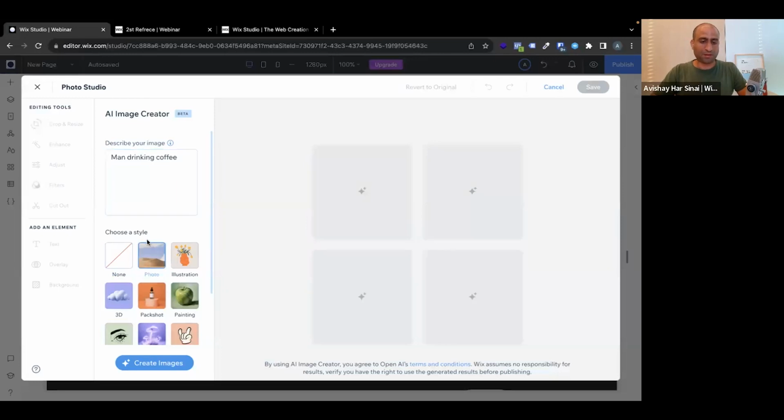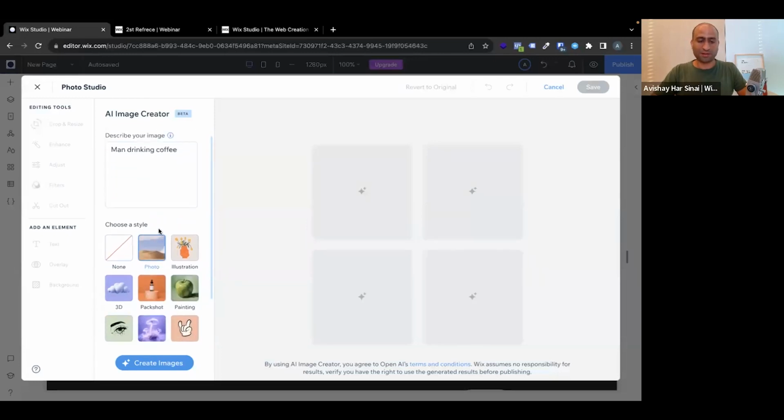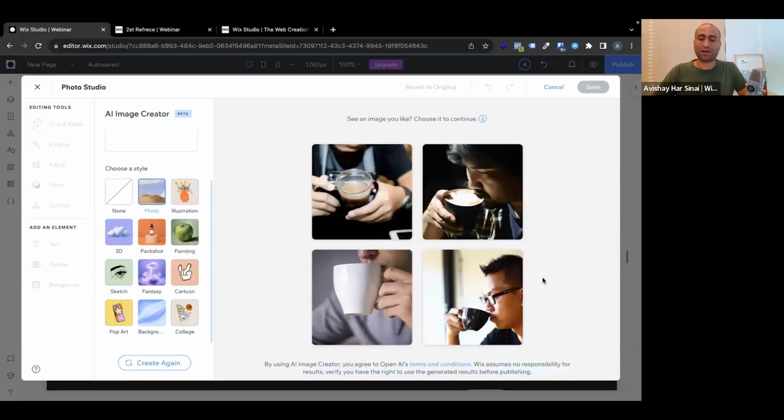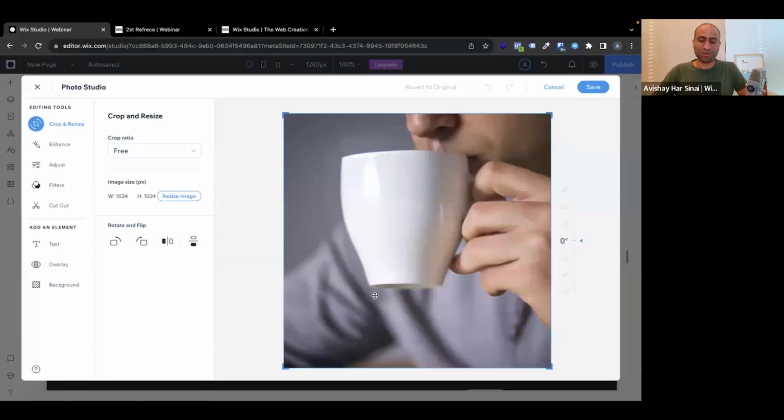I will select a photorealistic style, and that's it. Create an image. Wix is integrated with OpenAI, and if you are familiar with the DALL-E technology, it works on the same principles, and it generates AI images. I will go with this image.